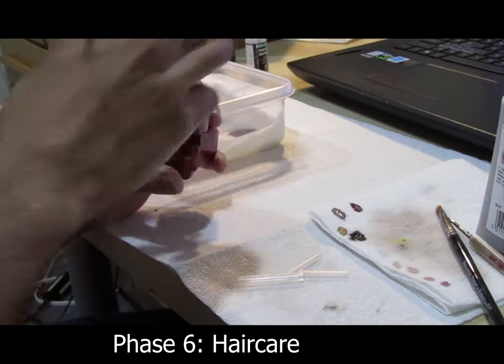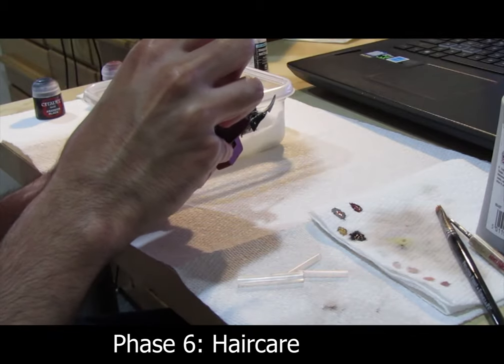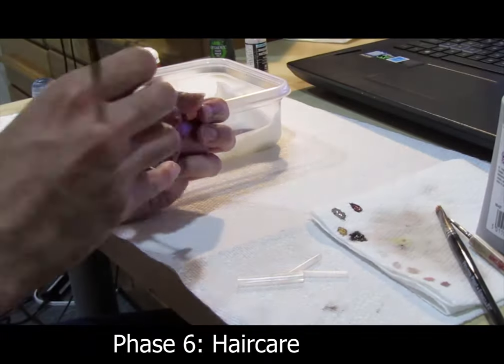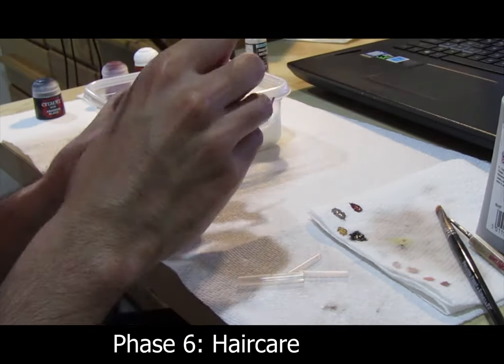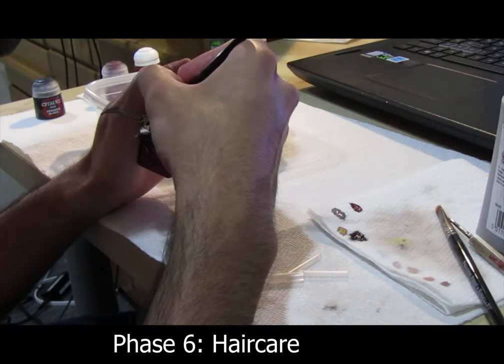Personally, I think if you can get away with doing the highlights with dry brushing, instead of edge highlighting, always go for the dry brush. The Eschen Gray was dry brushed onto all the raised areas of the hair, and the Administratum Gray was applied to only the top flat areas of the hair.